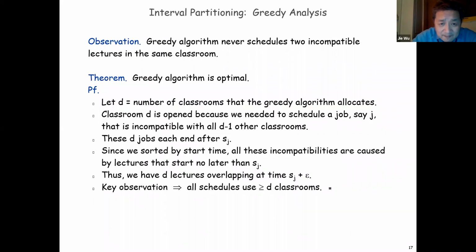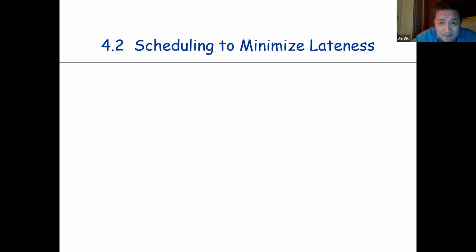Any questions? If no questions, then let's continue with the last problem, called scheduling to minimize lateness, okay? So just imagine, go back to my daughter's problem. She works there for 2 months or 3 months, then COVID hits. Then the boss said the company ran out of money. We cannot really afford to hire lots of workers to solve the problem, right?